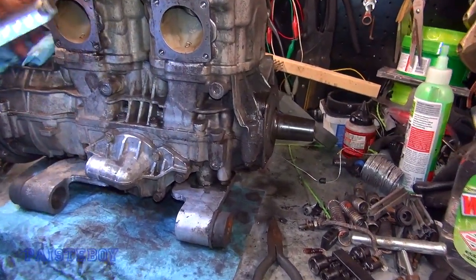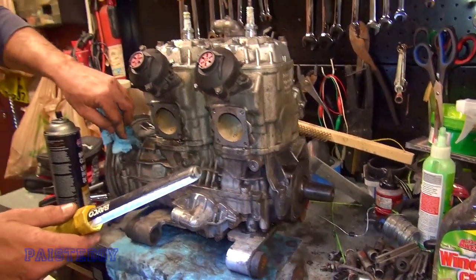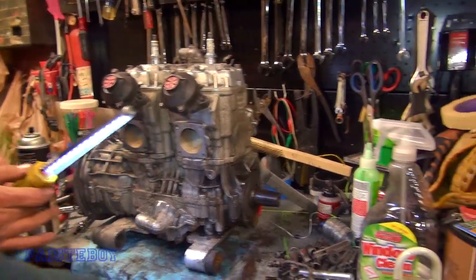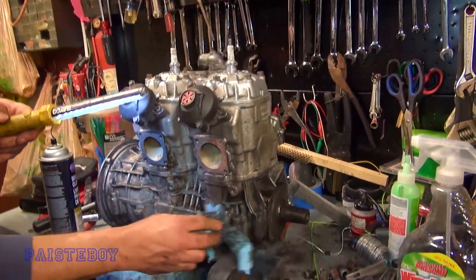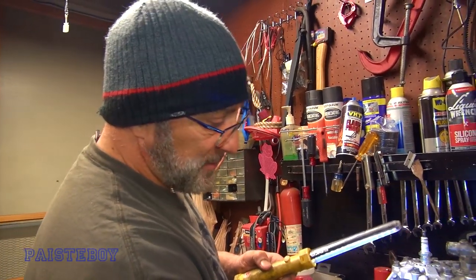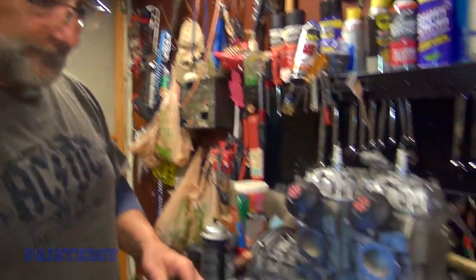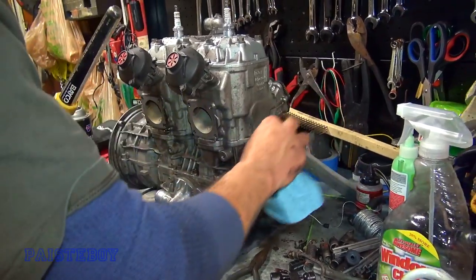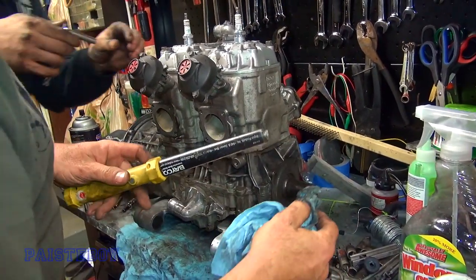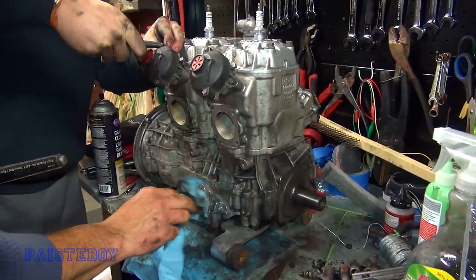We're basically going to drill in there and try to get an easy-out to pull them out. The starter is brand new, nothing wrong with it — the bolts were either too long or the wrong bolt. I think they bottomed out, that's why they snapped. They didn't hold it tight. So they got the motor pulled here and we're going to get those bolts out — that's the most reasonable way to do this, otherwise you risk not having clearance to do it properly.